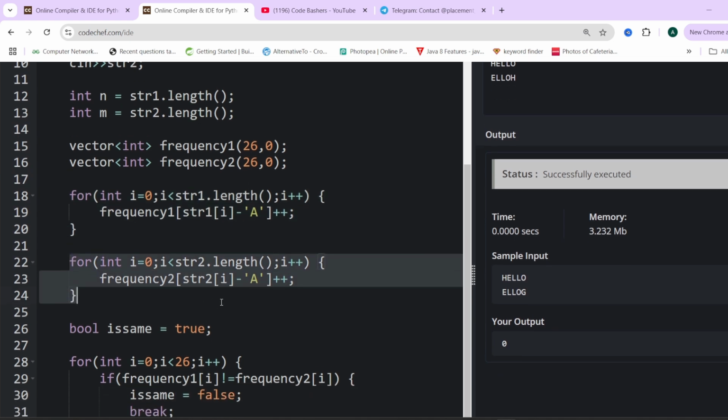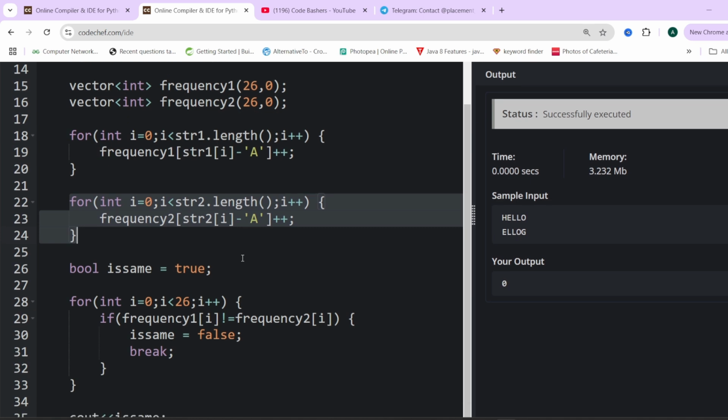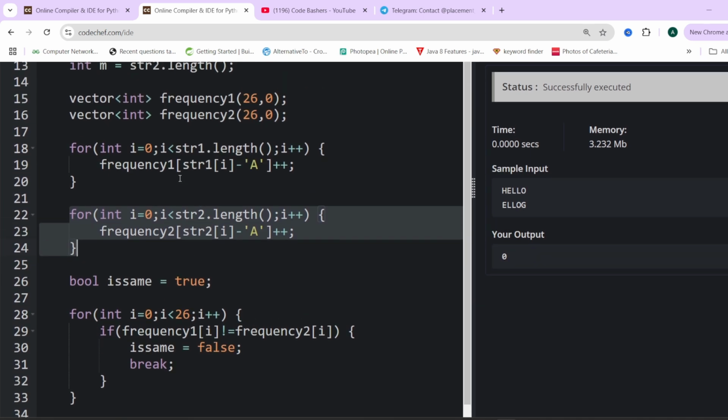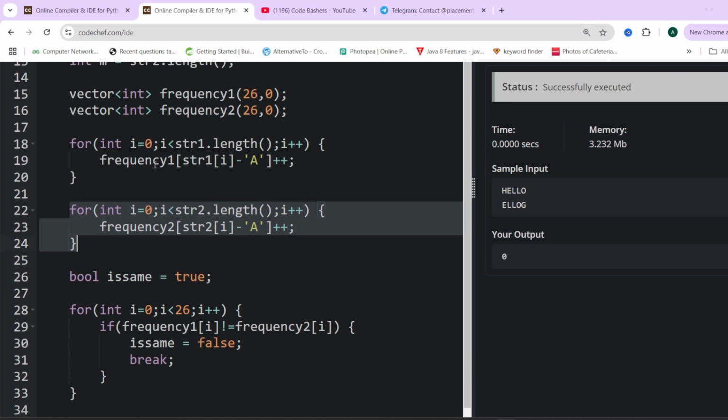Okay, and then later on, after these frequencies are done, we will be checking each and every element of this frequency array. Even if at a single place the frequency1 of i and frequency2 of i is a mismatch, then it means the two words are not copied. So we are running the loop from i equal to 0 till i less than 26, and at every index we'll be checking if the frequency of the first string is not equal to the frequency of the second string.